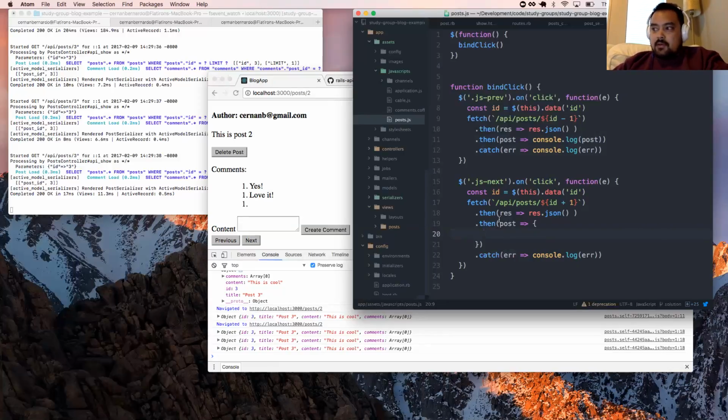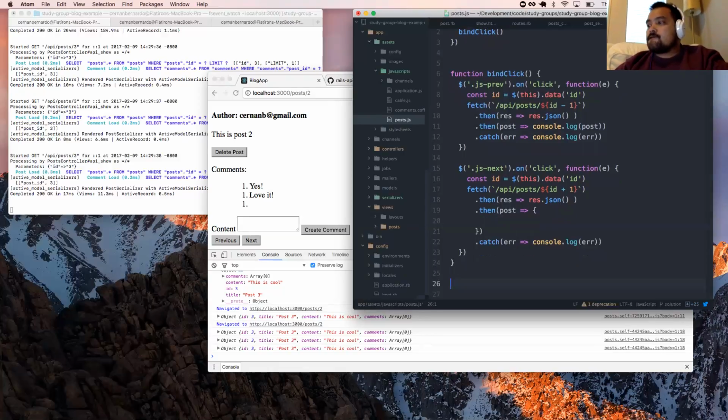So how would I do that? If we wanted to create an object model of the post, we use a constructor function.